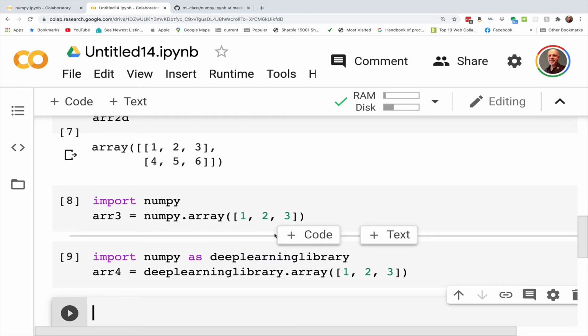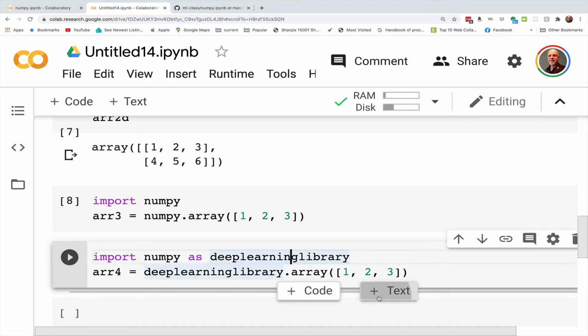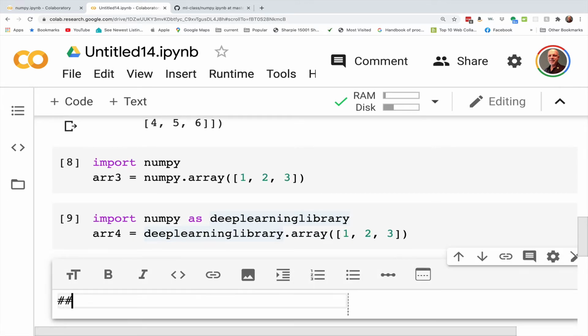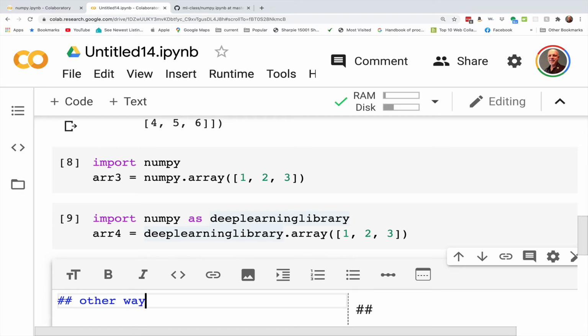And the convention is, again, to use np. I just created a text box there, a markdown, and let's just look at other ways of creating an array. And let's just look at the Python example.